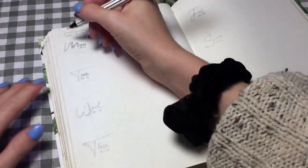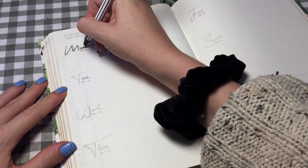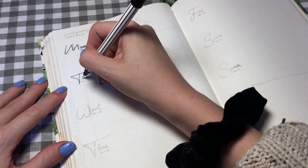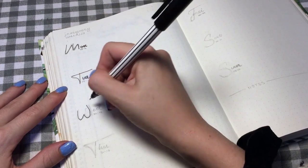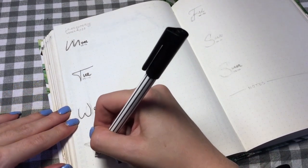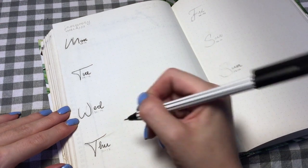And finally, to finish this off, I'm putting the first weekly spread of the new year in. I'm not yet making all my weekly spreads for January, because I might end up trying some daily spreads, but I'm not sure yet. Do you guys prefer weekly or daily spreads, or maybe both? Please let me know.